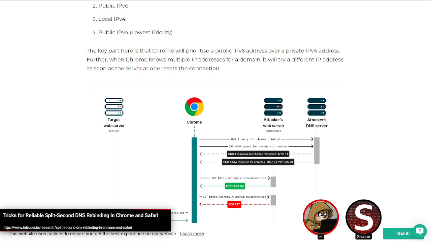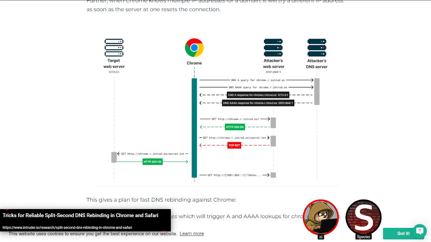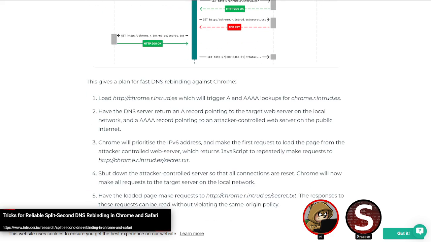With that setup, you can return the A record, your IPv4 record, containing your private IP, and you use the quad A record to be a public IP. So it's using the second and third categories there. It's going to use the public IPv6 first, so you have that initial setup happen.